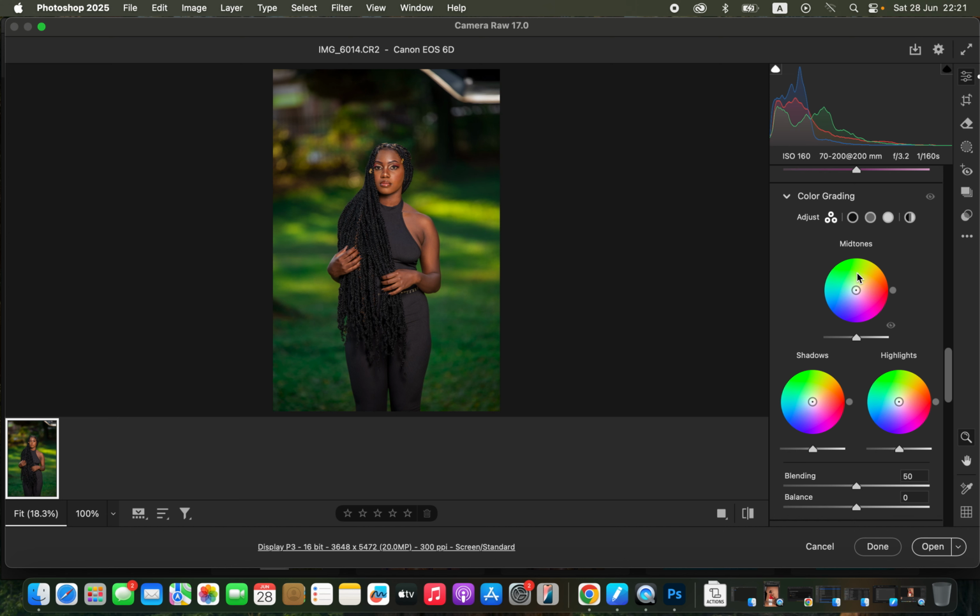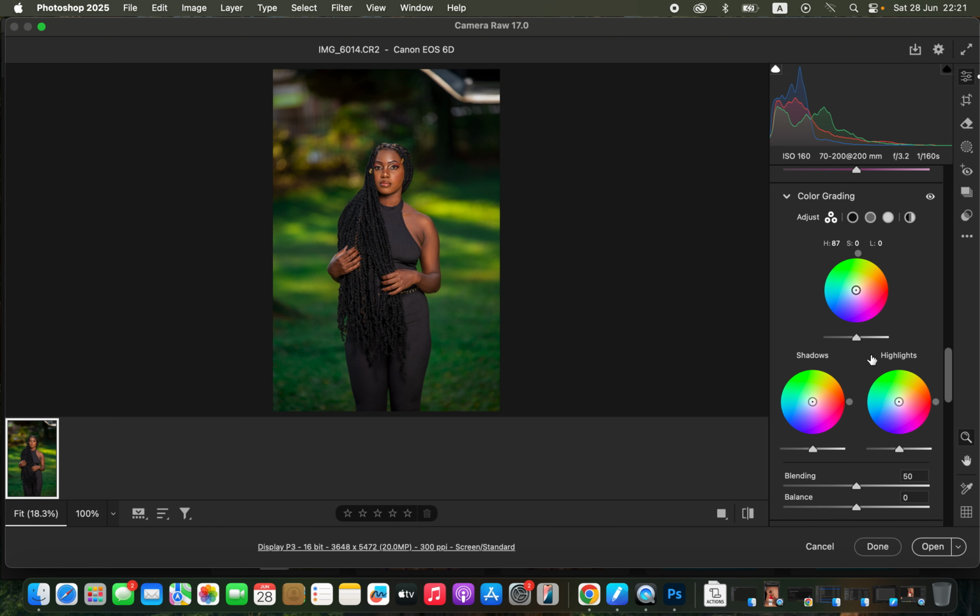So we shall come to the image. So you can see when you click in the middle and you drag this around, you can see how it is affecting the midtones. So the closer this circle is towards the edge of the circle or the circumference, it is going to make that color too much or intense, and the closer this middle circle is, the lesser the intensity of a given color. So to reset, simply double click on the circle to reset any color.